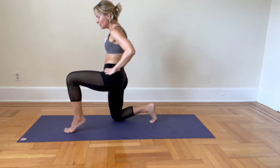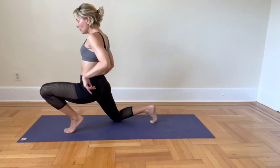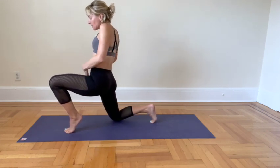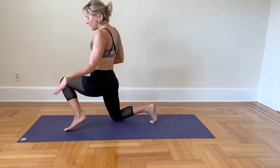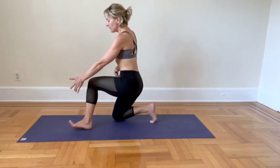Let's lift the front heel. And let's push that front knee a little bit more forward. Don't collapse into that hip. Keep those hips aligned and active. Engage the belly muscles in. You're just pushing the knee forward. Then from here, knees moving to the inside, bringing that foot to the inner arch. Hips are moving back. Engage the belly muscles in.